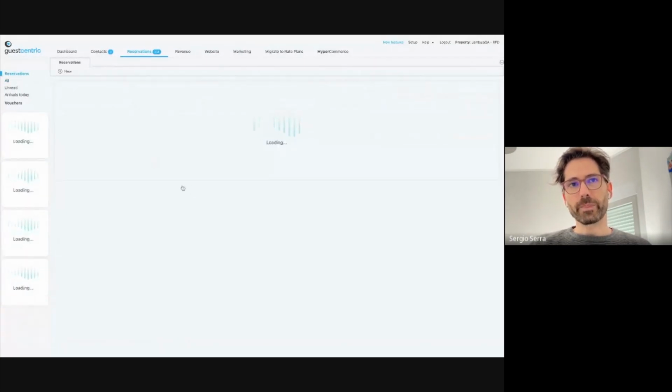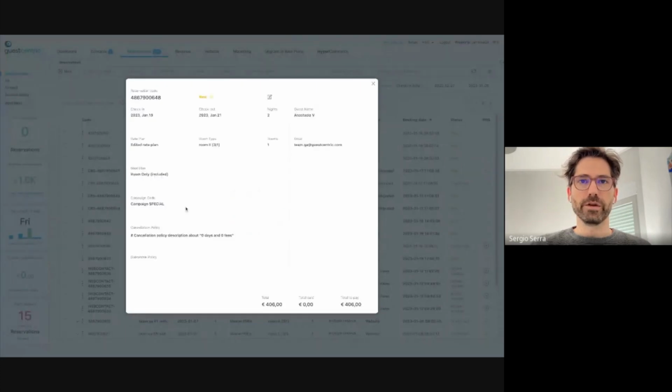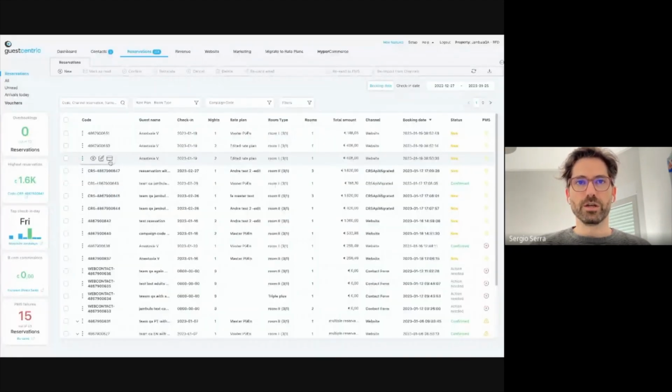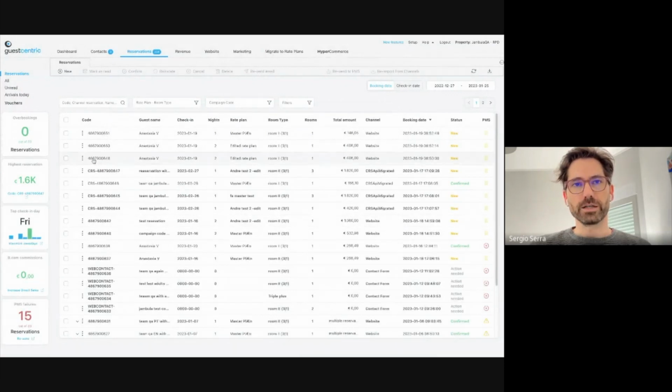And then, as I told you, there are different tasks that we noticed, like checking reservations. This is available on this preview pane, where you can see the details of the reservation, or if you want, you can just check the credit card data. In this case, it's a payment from the hotel, so no credit card associated with this reservation. We can also select multiple reservations to do operations like marking read and unread.